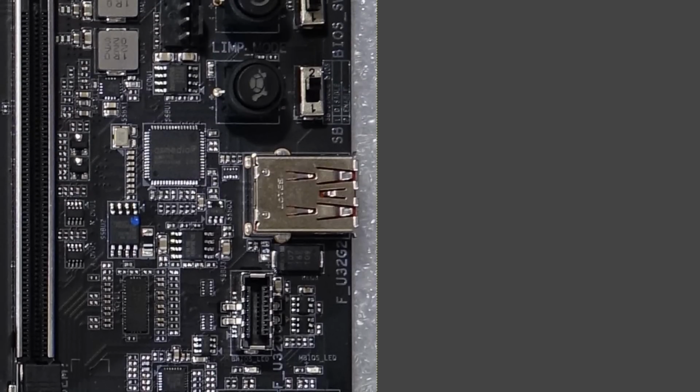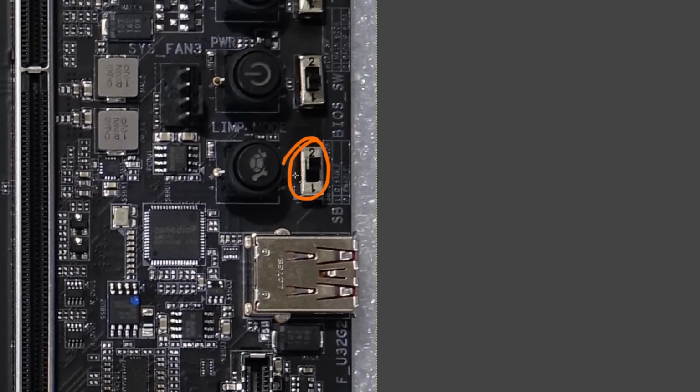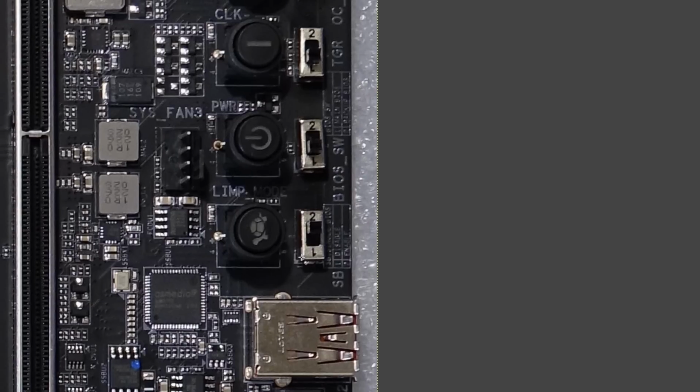So we have the dual BIOS disable switch, or single BIOS mode enable switch, depending on how you look at it. And the first thing you should do with this board when you get it is put this switch into the number two position, which is why it's in the number two position in this photo, because I took this photo after already using the board. From the factory, it comes in the number one position, which means your automatic dual BIOS is turned on, and the board will randomly go back and forth between the two BIOS chips, which is really annoying.